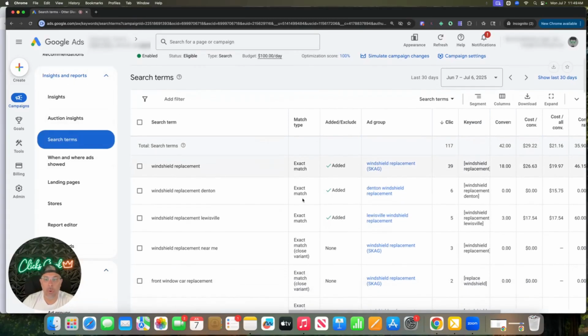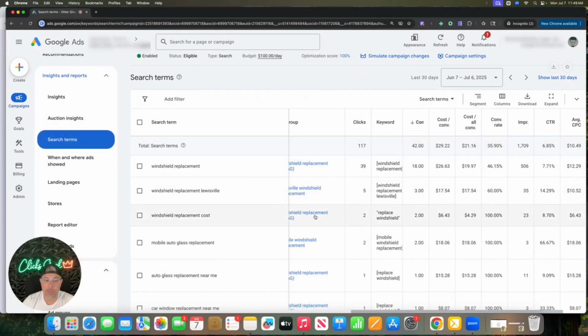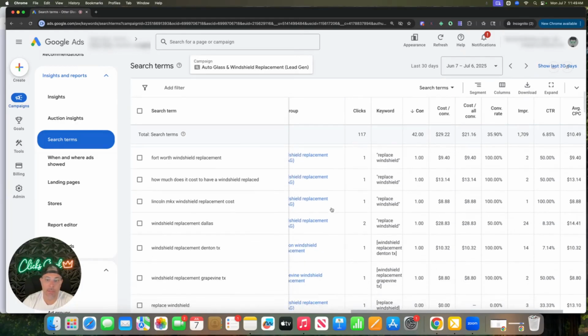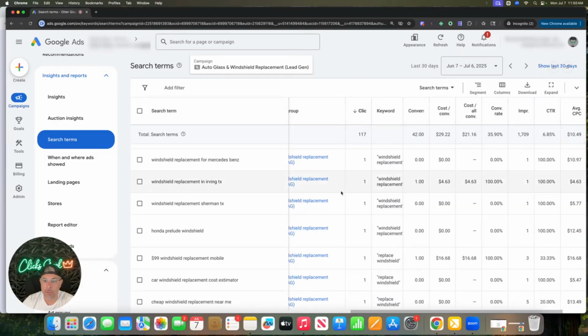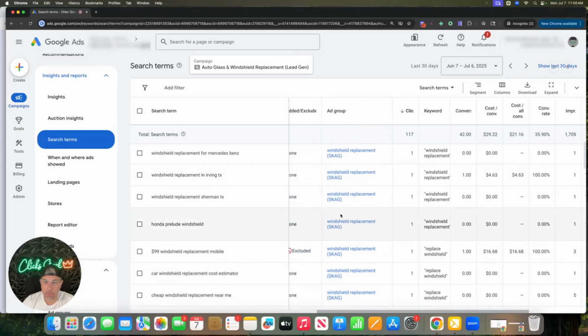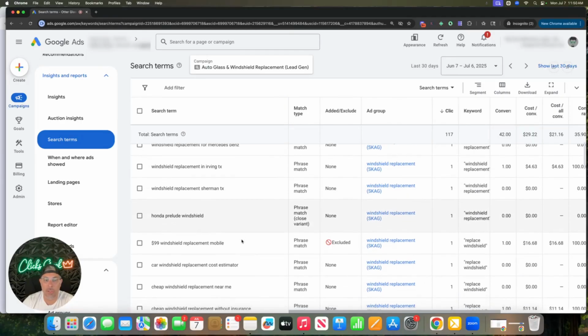Now, what you're going to look for: you're going to want to sort by conversions and have all your converting stuff up here first. So the first piece of this optimization is we're going to scroll down past everything that converted. All right, actually, we should do it by clicks. And we'll do clicks first. All right, so we're going to scroll down and look for keywords that are things we don't want, right?